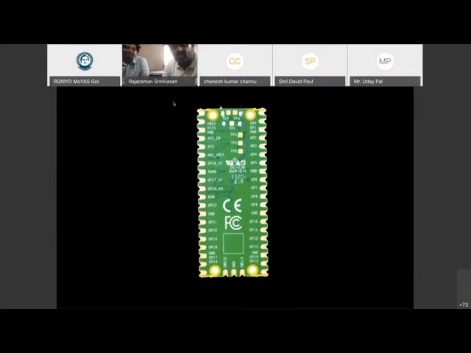Some of you who may have already received it earlier yesterday or today may have already placed the Pico on the breadboard, right? If you have done that, then I think you should refer to this diagram. Keep it with you. If you want to take a screenshot of this and keep it with you, you should do that. Others, if you have not, should just turn around your Pico and you should be able to see these ports, right?